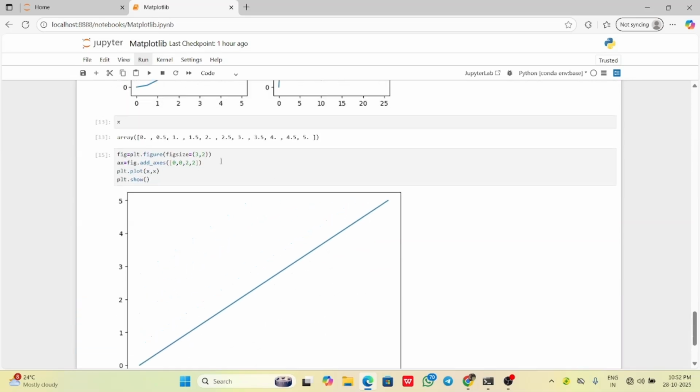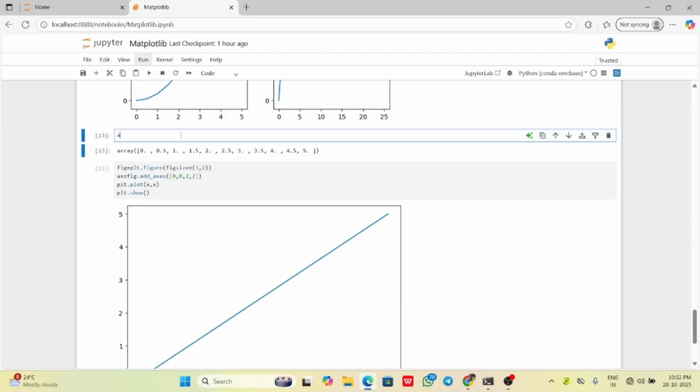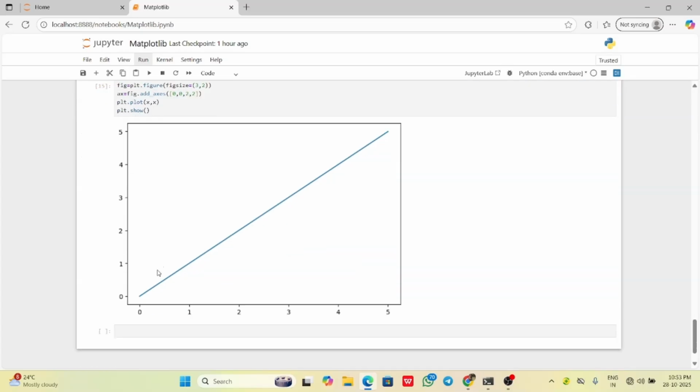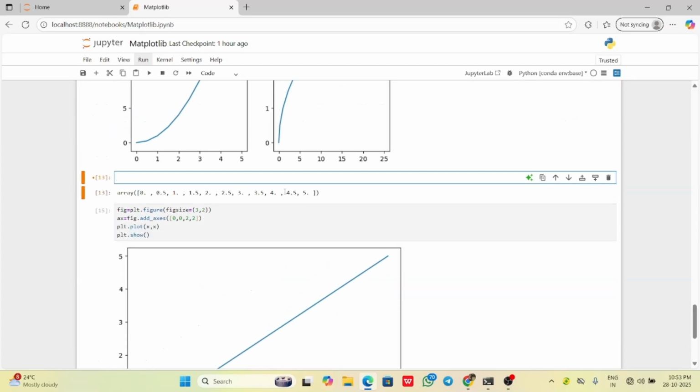Now for example, sir, instead of drawing the order of n, I want to draw a log n, right? Order of log n, that is the logarithmic time complexity. In that case, you need to find the log of each value that is present here, right?